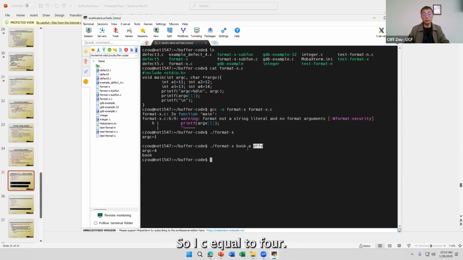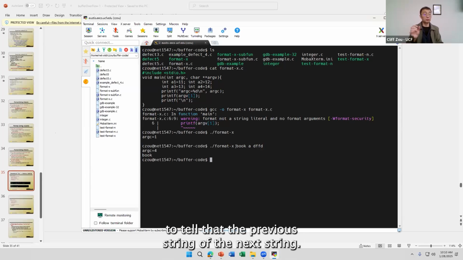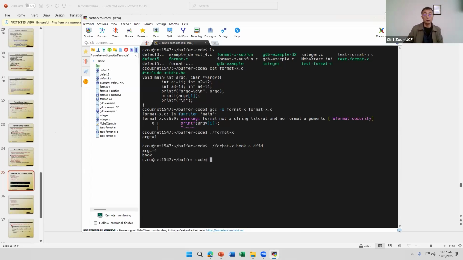So argc is equal to 4. In the command line, the space is a separator between the previous string and the next string. And this argv1 is the first option after the program name, and the first option will be printed out.